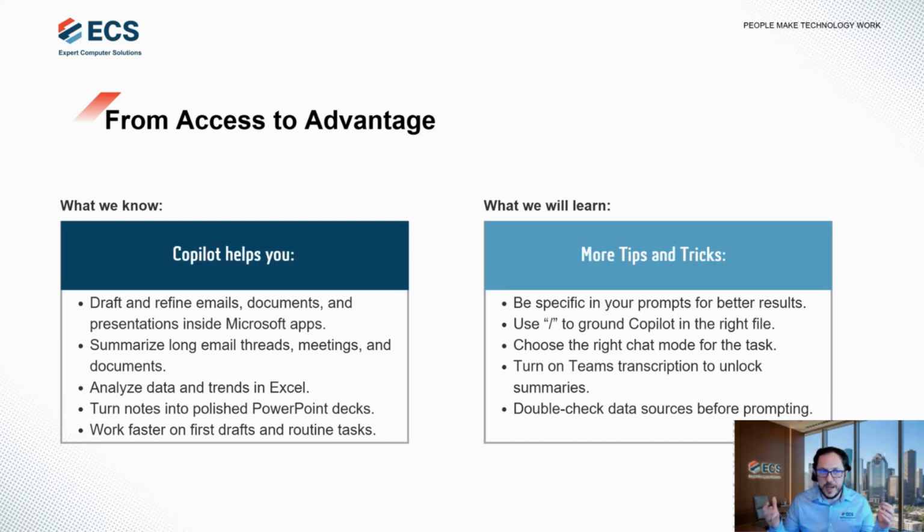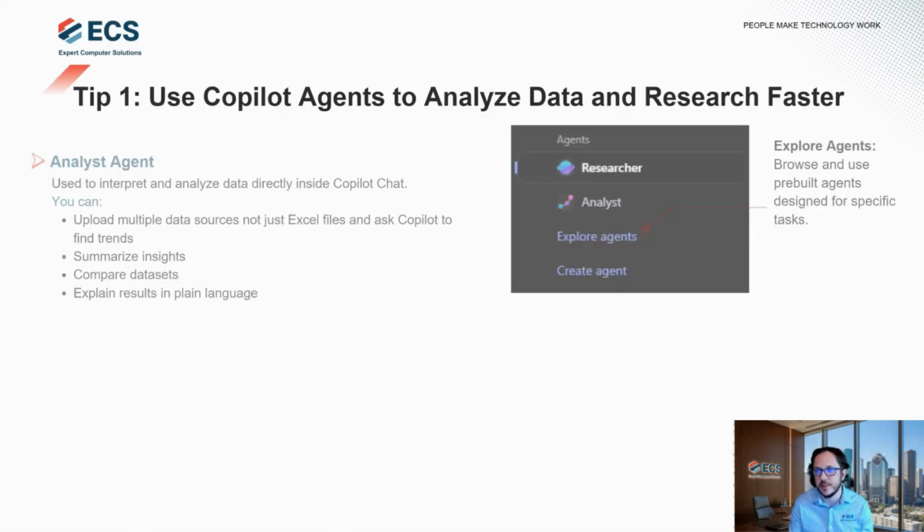Now, I have to say a small disclaimer with AI. AI is great in terms of giving you knowledge, but if you've worked with AI even a little bit, you'll know that it could sound really good and be completely wrong. So use your judgment, always represent your work as your own work, and double check what Copilot or whatever AI system gave you. Sometimes those mistakes, while small, can make a very big difference. So let's jump into tip number one.